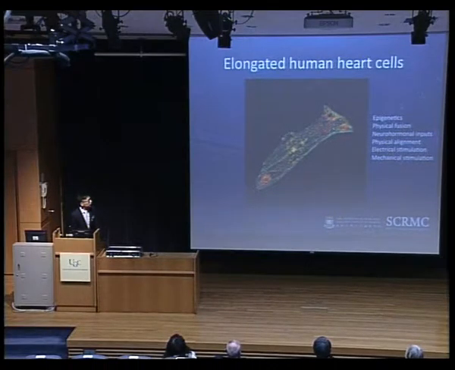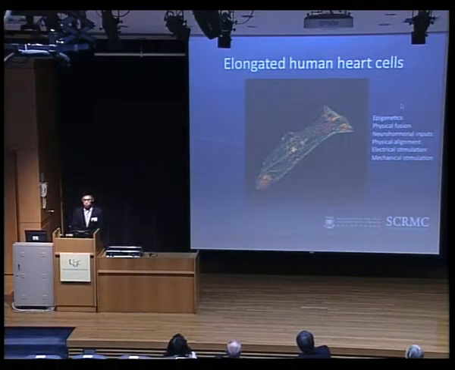And with a series of studies, using a combination of biological and physical approaches, by looking at the epigenetics, physical, fusion, neurohormonal inputs, and also a bunch of other micro-environmental non-cell autonomous factors, these studies have been published during the past 2 years of support. And we are able to stretch and drive maturation or hypertrophy, making the cells bigger and longer, so mimicking what we see in the adult heart better. Not the perfect solution yet, but we are getting there. So at least they look better as single cells.